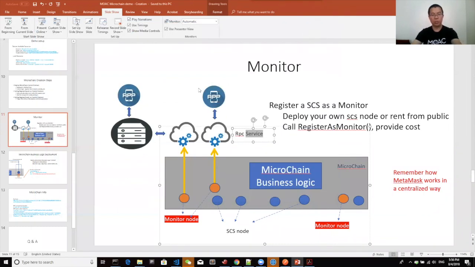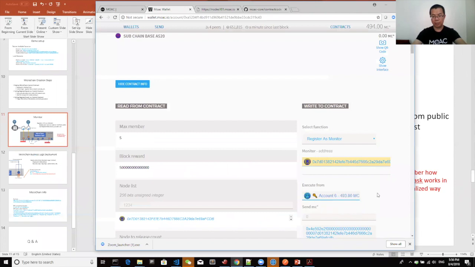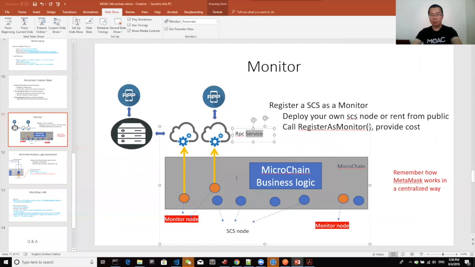To register a monitor, you just select register as a monitor and provide a monitor wallet address, and you can specify from anyone. The other thing is you need to spend some money, because as I said, the monitor will try to synchronize with other nodes.